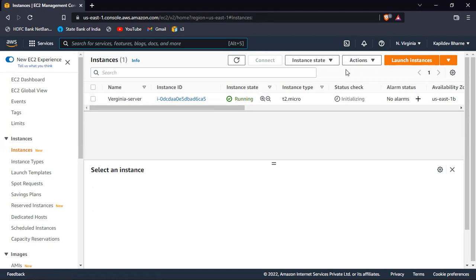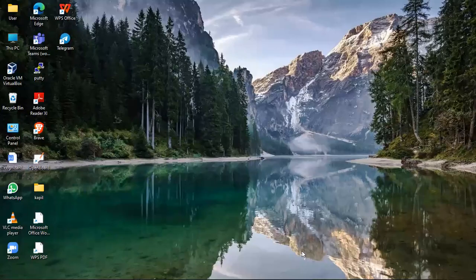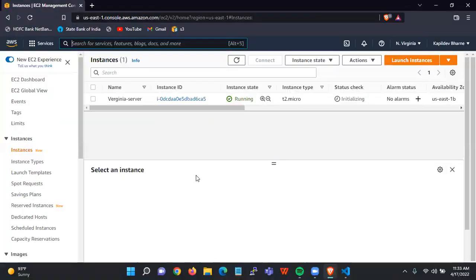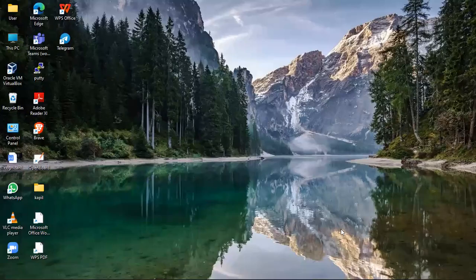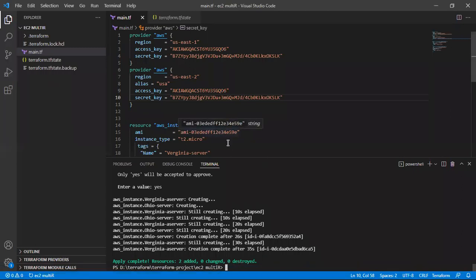Any queries? So that's it. Simultaneously, what we have done is we have created one EC2 instance in North Virginia and one EC2 instance in the Ohio region. So you have to simply use the concept of alias.